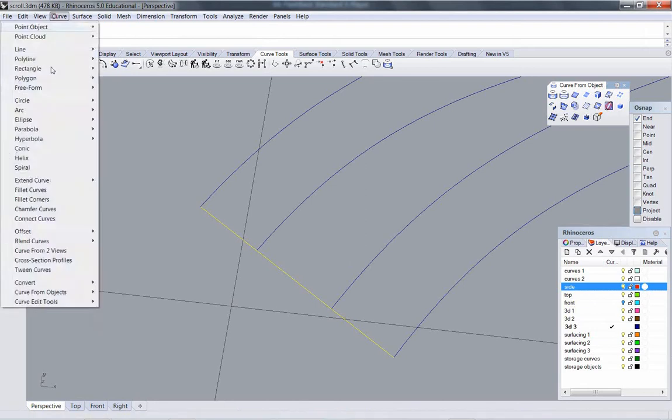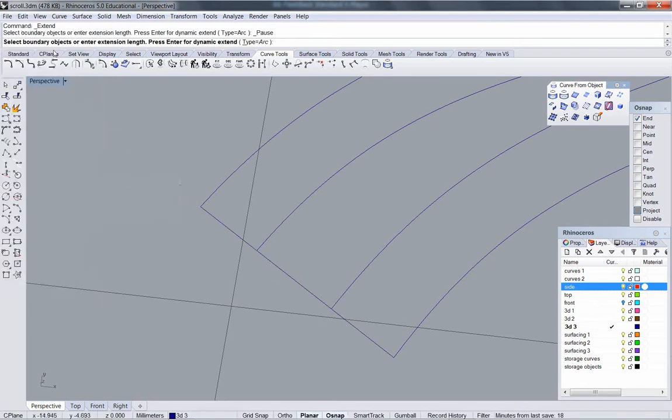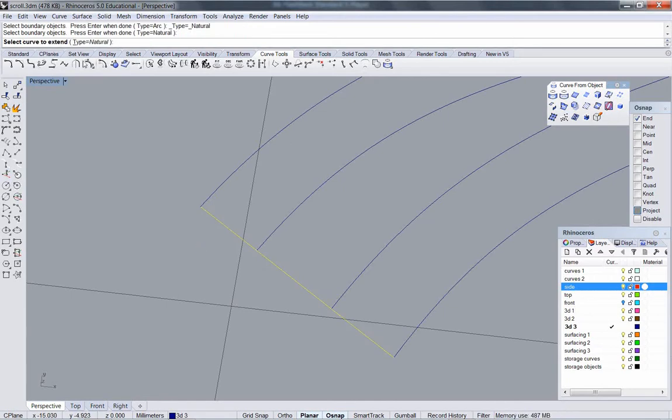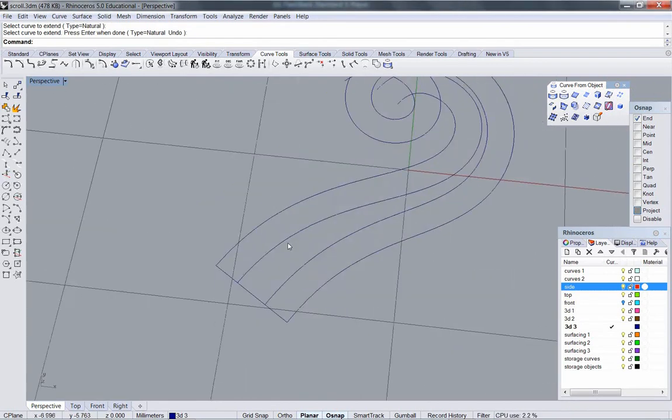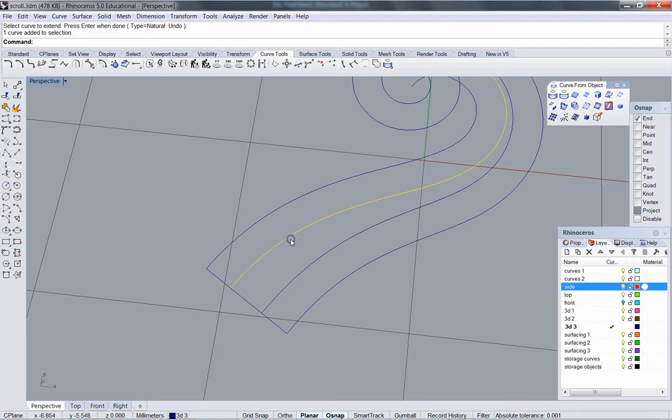So curve. When you do just a regular extend curve, it asks for a boundary. I'll pick that boundary, enter when done, select curve to extend, enter. I know I broke history, that's fine. I want to make sure that didn't create a polycurve, that little extension. I'll check it with an explosion. Cannot explode single curves. I'm good.